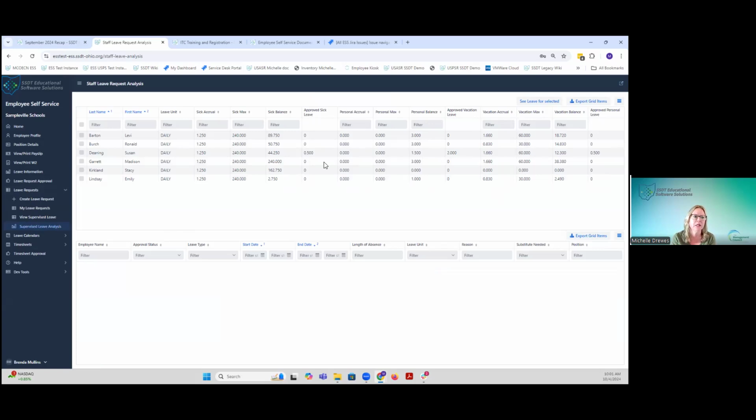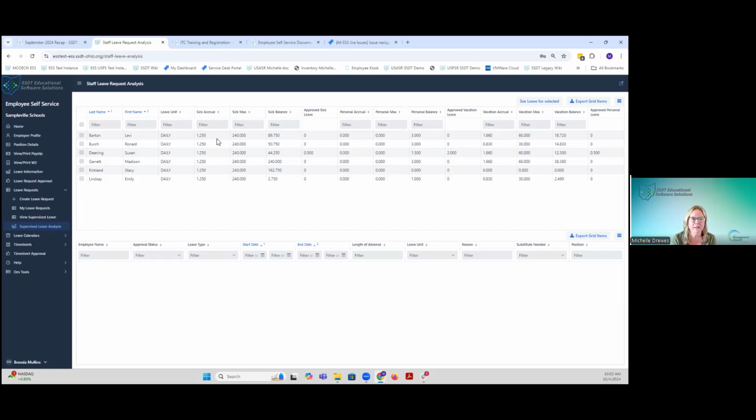And this is basically showing the supervisor their staff's leave balance information. And so there's a lot of columns on here. So I would recommend that the supervisors just go over to more and check the ones that they don't ever look at, maybe the max leave, maybe they don't really need that. The leave unit, they know everyone's daily, so they could remove some of this, clean it up, and just see their leave balances, where they are at, and just make this not as cluttered.